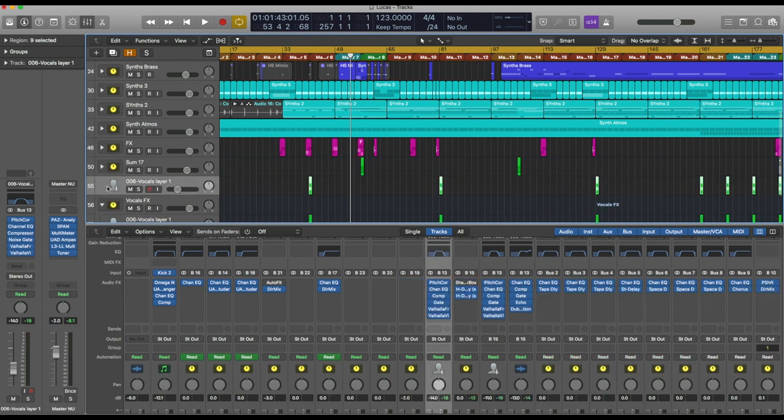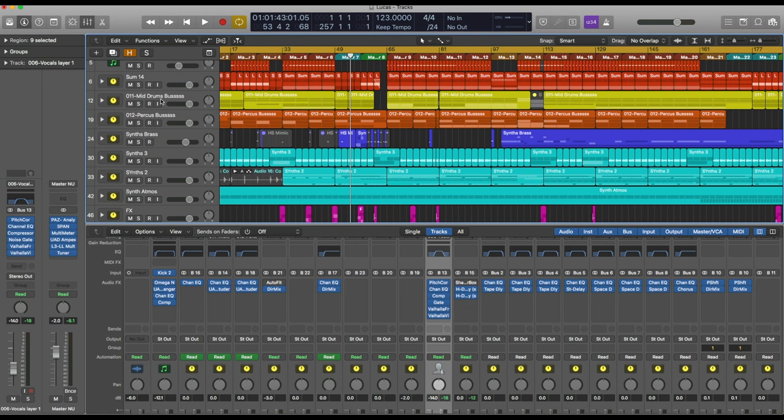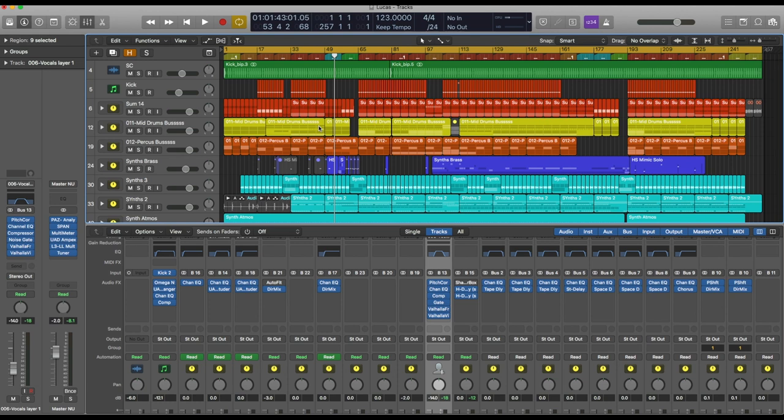And so green is for vocals, purple's for effects, any synth elements we go light blue and then darker blue. Percussions are always orange for me. Mid drums are always yellow, and my low end is always red because it's always the hottest part of the track. So I'm gonna play a little bit of the track.